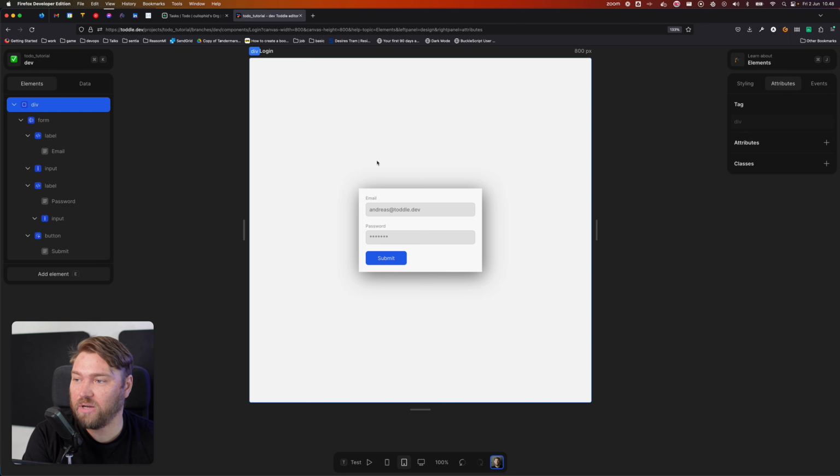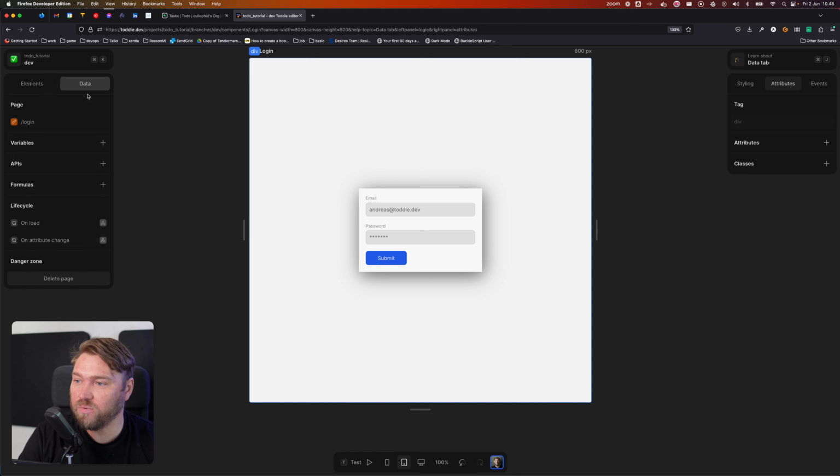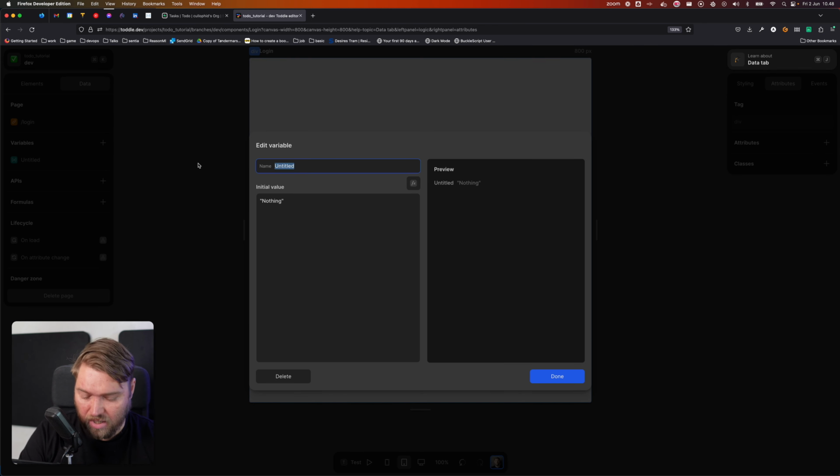So in order to actually log in, we need to do an API request to Supabase to authenticate ourselves, and we'll get a token back, and then I'll show you how to do that. But before we can do that, we actually need to send it the data from our email and password. So we need it stored in a variable in order to actually access it when we call the API. So the next thing we're going to do is add a couple of variables called email. And I'm going to start by setting that to an empty string here. I'm going to do the same here with password.